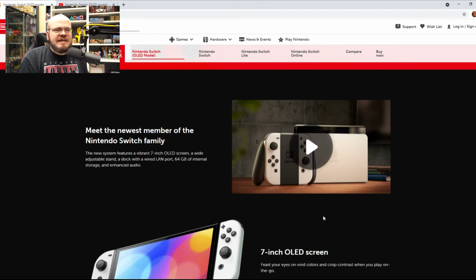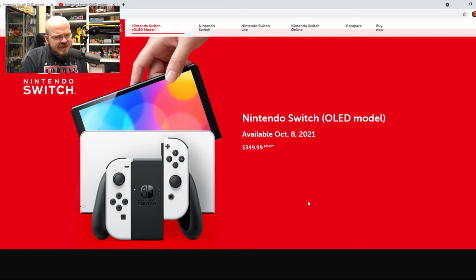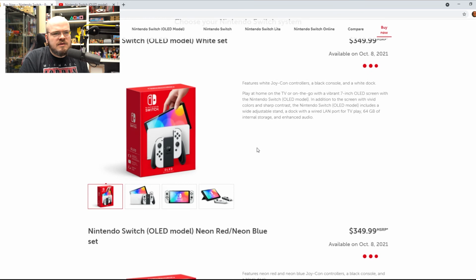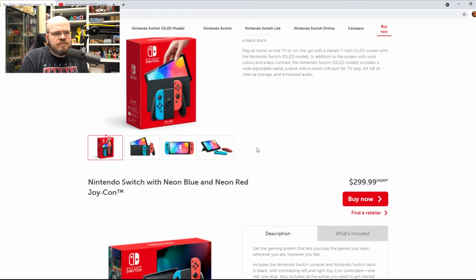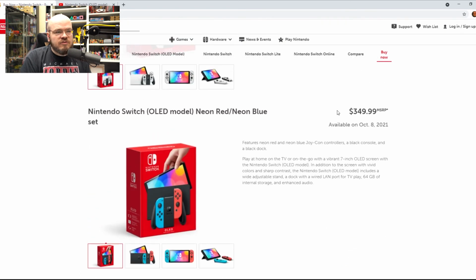Well, of course, just adding a new screen doesn't actually make it look any better on your telly, obviously. So it's not really a Pro model. So are they going to announce a fourth Switch model next year that takes the place of the current Nintendo Switch, the launch edition, and this becomes the model underneath that? How much is a Nintendo Switch in America? Out of interest. A Nintendo Switch is $300 in America, and that new one is $350.